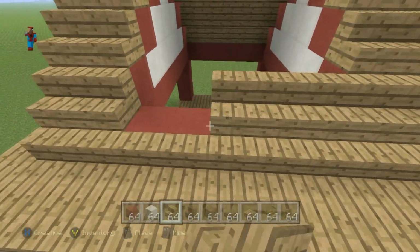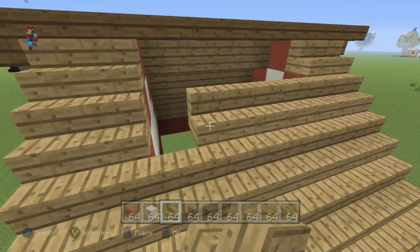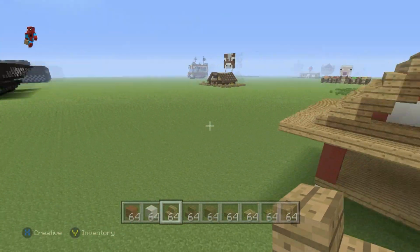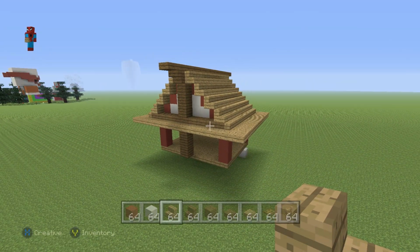Somewhere in between placing the random row of spruce wood planks at the back and somewhere in between doing the row of oak wood slabs, we should probably have made the roof whole. But hey, we're doing it now. So that is the front of the roof. And that is the back of the roof, as you can see, almost identical.